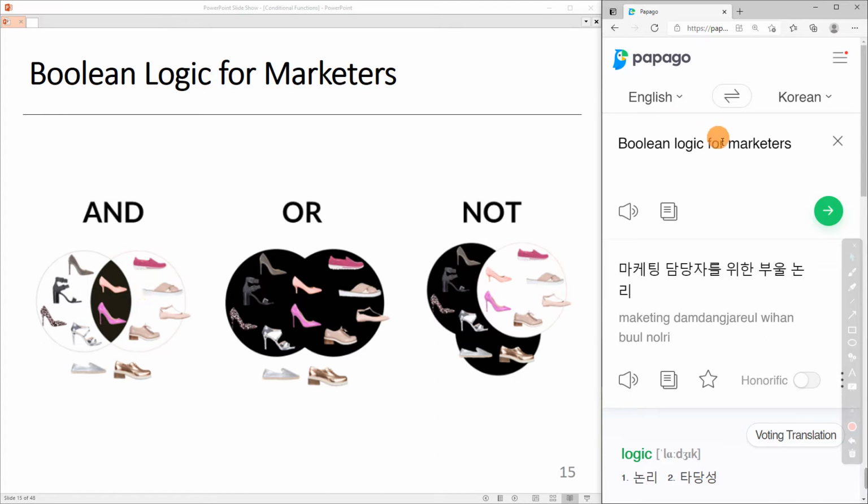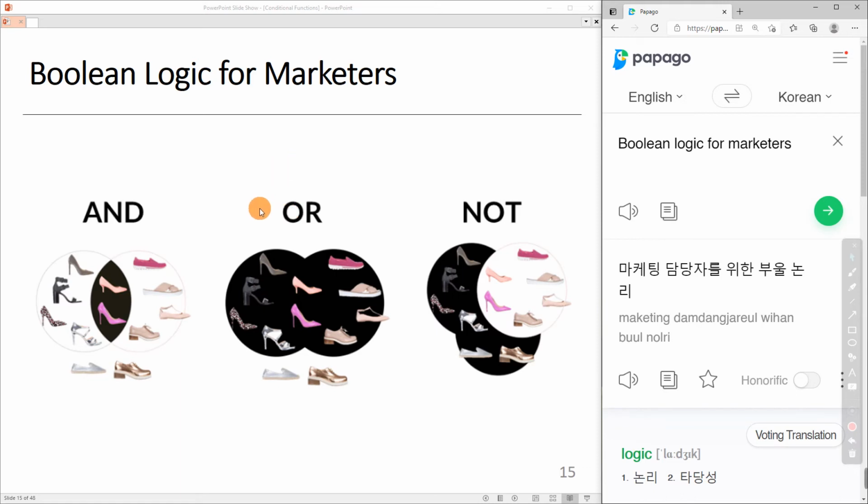So there are two sets of shoes. Recently, I explained to you what is a set. A set is a collection of some distinct elements. So here we have two sets, right? One set and the second set. And here we have an intersection. Actually, this is the meaning of AND function, okay? So if you use AND function, you can find those things which exist in the first set and in the second set, okay?